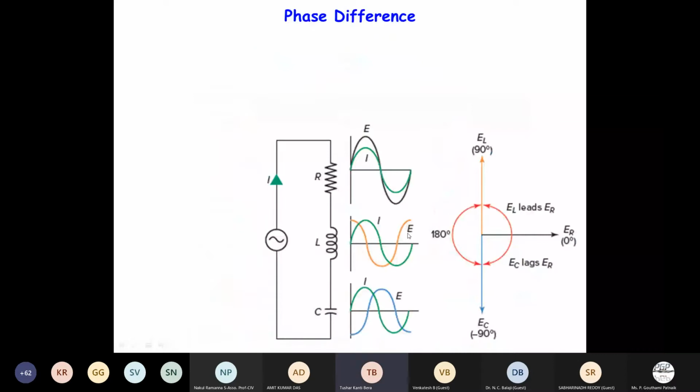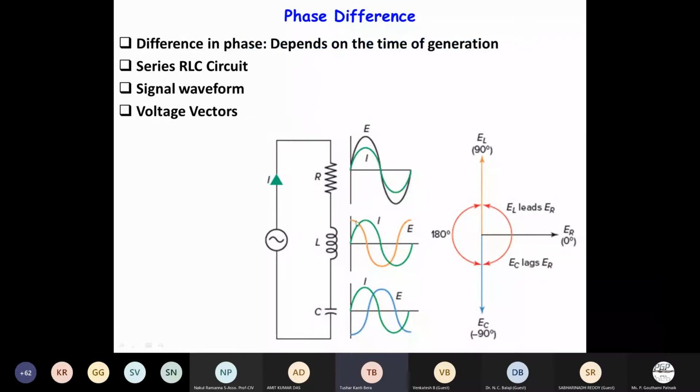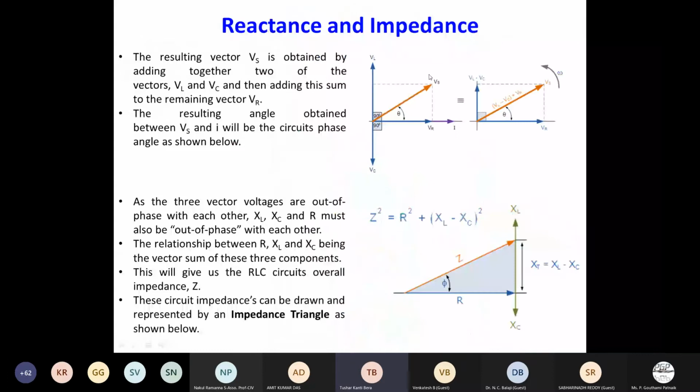And if they are connected together, all three are there, so definitely there will also be some different circuits. They may be connected in series or in parallel. So depending on the combination, there will be some property created by the capacitive component, called capacitive reactance, and some inductive component, called inductive reactance, denoted by XL and XC, and there will be a resistive component.